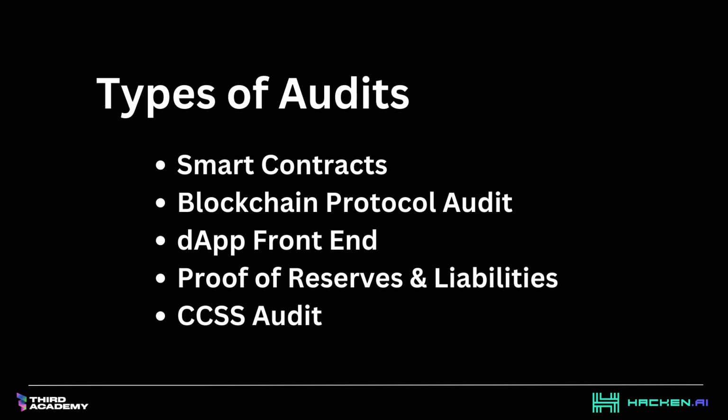The most common and necessary is the smart contract audit, an investigation into functions, potential vulnerabilities, and unintended functionality any smart contract might have. Similarly important is the blockchain protocol audit, a check on the functionality of the architecture of an underlying protocol. If dApps are running as intended but the underlying infrastructure is faulty, it's still a huge risk factor to consider.